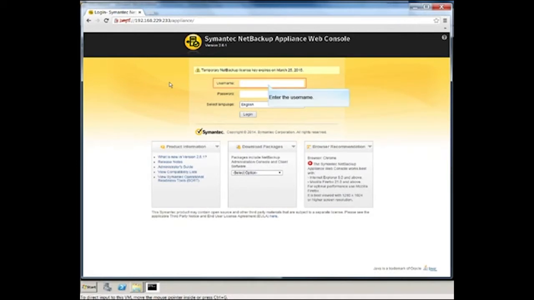On the appliance login page, log on with the admin account and the default password, which is P@SSW0RD.